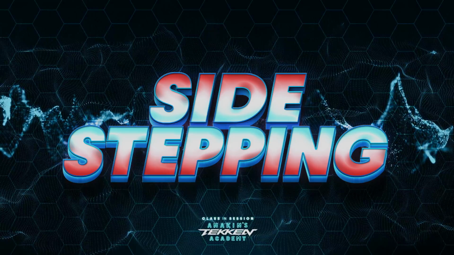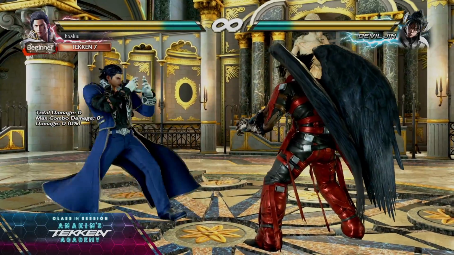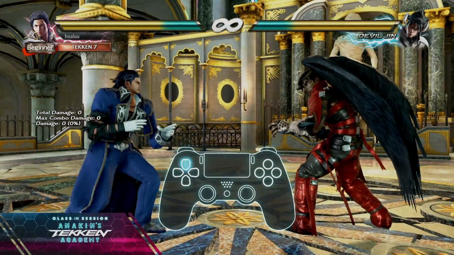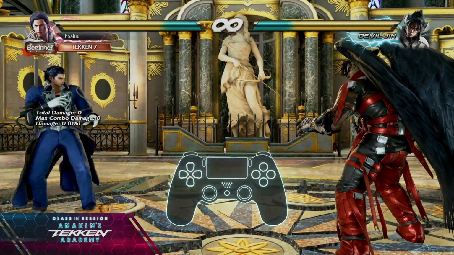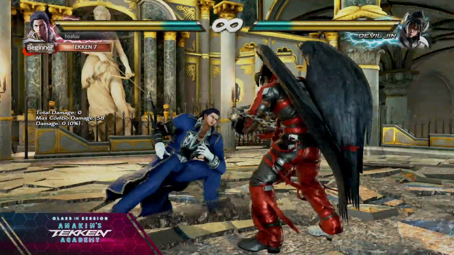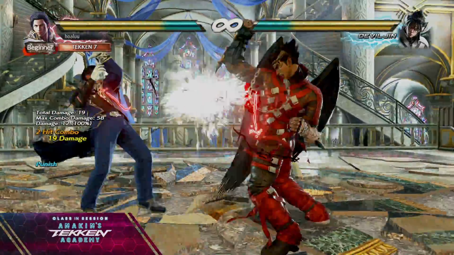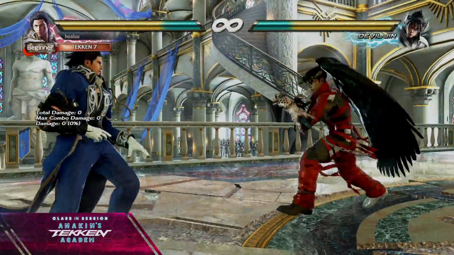The third basic movement I'm going to introduce you guys is sidestepping. Now, since Tekken is a 3D fighter, your character can move into the background and foreground. And in order to do this, you're going to want to tap, not hold, either up or down on your controller depending on which direction you want to go. Sidestepping can be used as an evasive maneuver at close or mid-range to avoid enemy attacks and potentially get a whiff punish. Be careful of enemy tracking attacks that are specifically designed to stop a sidestepping opponent.